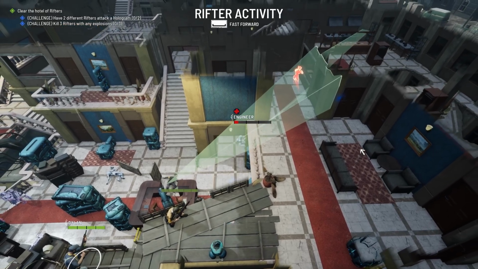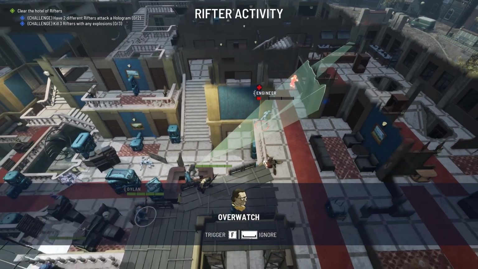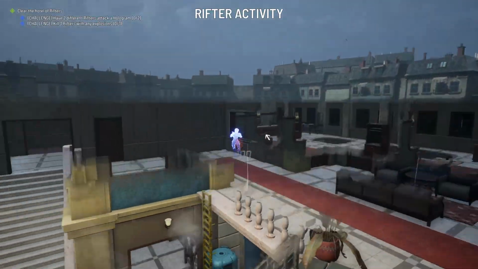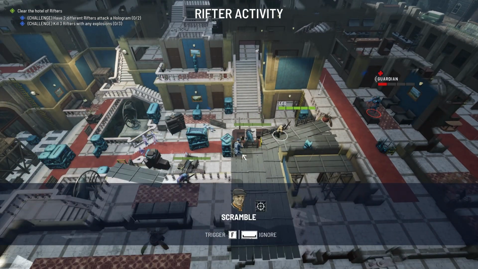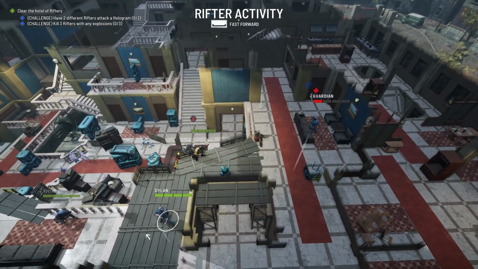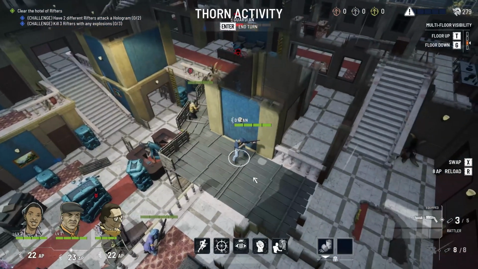Oh, you're climbing up. I might actually get to shoot you with the wrong guy at this point. Got this one. That wasn't actually the one that I was aiming to kill. It was going to be this Guardian. He's actually got a flank on me now, which is... we can scramble. Okay, our turn again. So we are potentially good here.